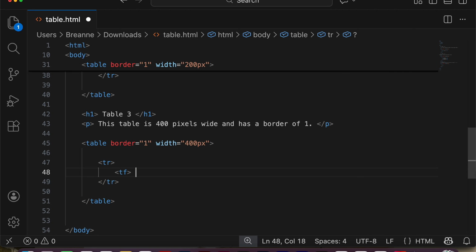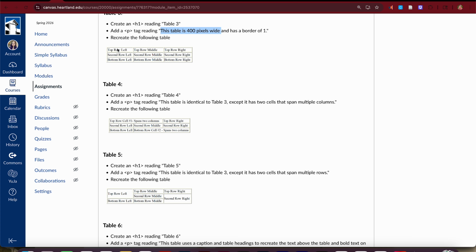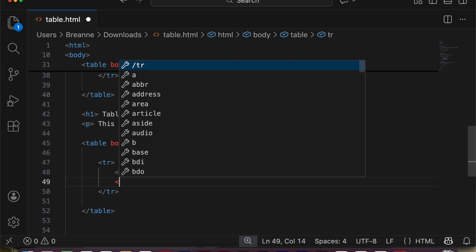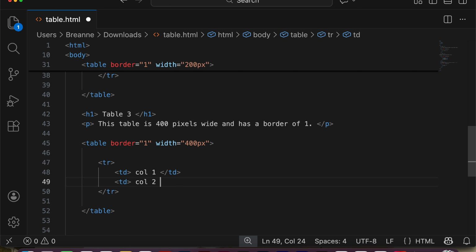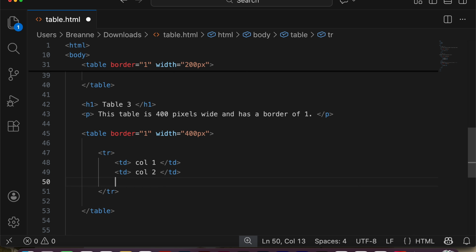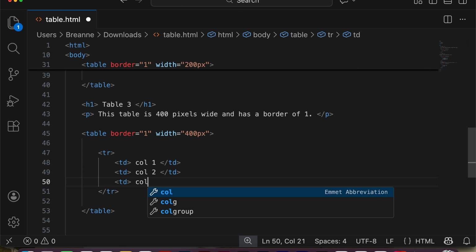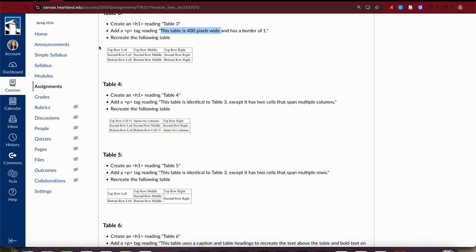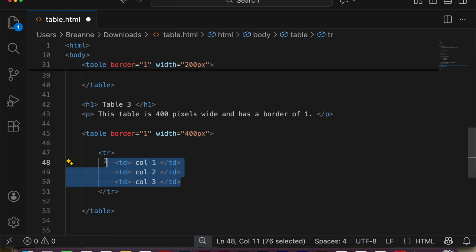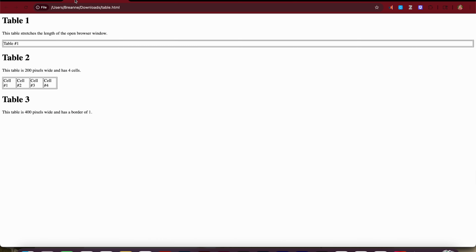So let's make table data. Just gonna name it column 1 because it's a little easier than all of this. You don't have to write all of that. Again, I'm just looking for the structure, 3 columns, 3 rows. So I'm just gonna say column 1 because I think that'll be easy. And so we have the structure for, we're saying row 1, and then we're saying column 1, column 2, column 3. That's what each of these table datas are. So now if I save that, look at that, we're already starting to get that.